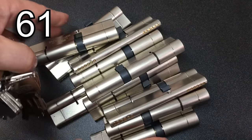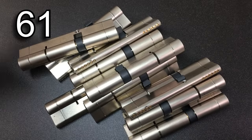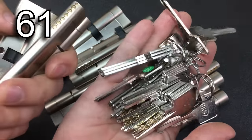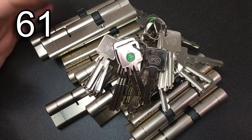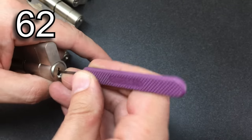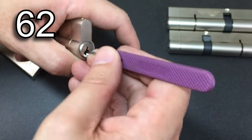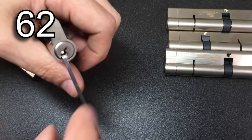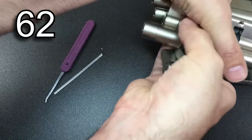One cool thing to do is keep your keys separate from your locks on a different key chain. Knowing the bitting of a lock can help you determine what tool to use and which pins to lift more or less. If you keep them separate, after a while you'll forget the bitting, making every approach more of a challenge and a bit more realistic. One really fun thing to try is revisiting your collection — grab a load of locks at random, have some quiet music on, get a drink, and just have a nice relaxed picking session. It can be really stress-relieving.